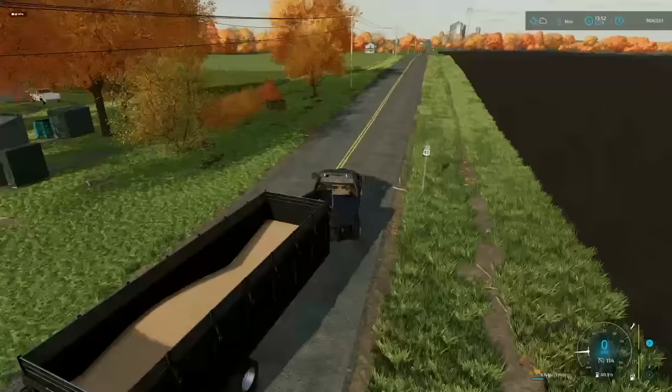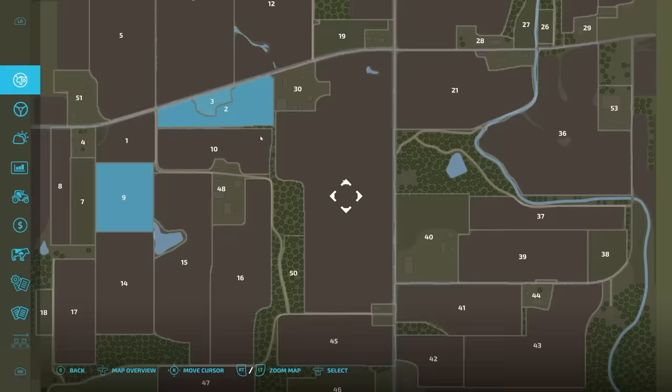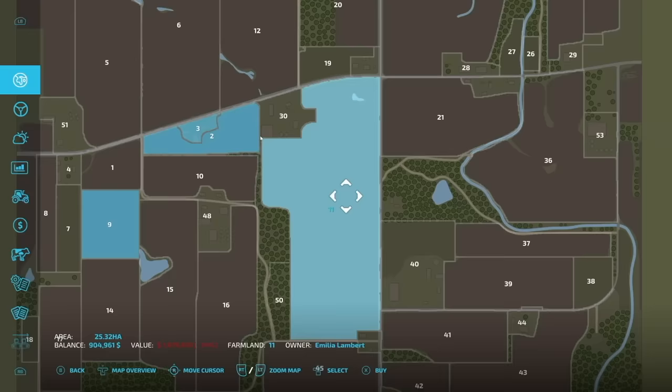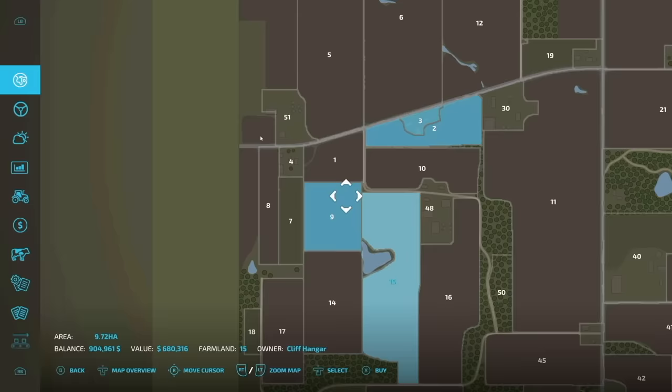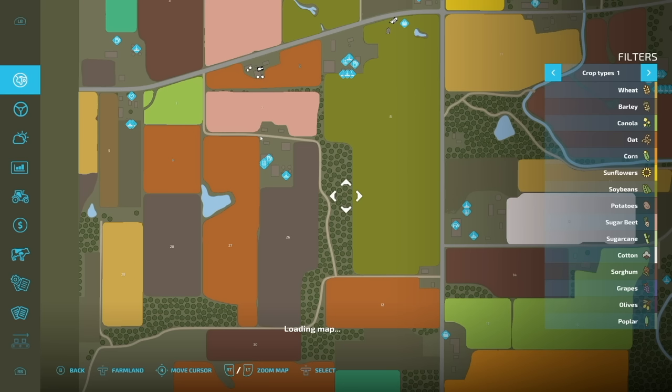That's pretty close, man. The only thing is, we wouldn't have that, and unfortunately, that farmland costs $1.1 million by itself. However, I do think that's a pretty good setup there. I'm looking around to see if I could find any more fields that are owned by Amelia Lambert so that we can try to get some time off. Oh, well, maybe one day.